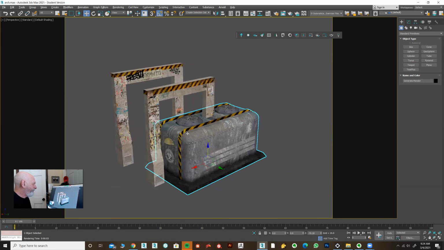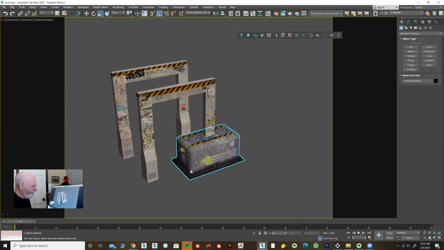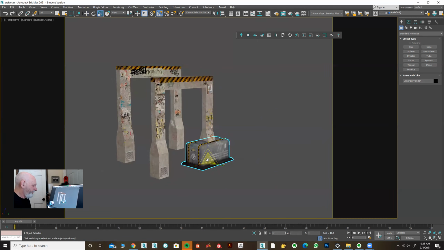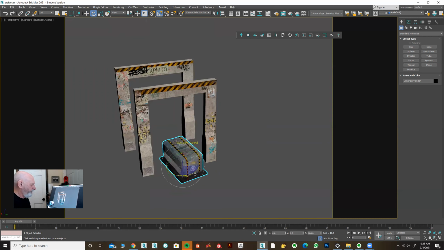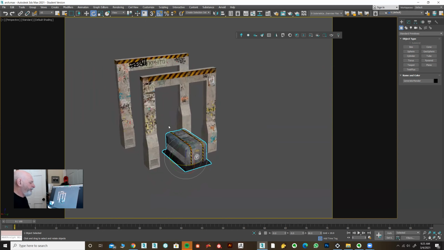Okay, so this thing's too big, so I'm just going to go to select and scale up there, and make sure I'm on the middle thing, and I'm just going to scale it down some amount that I think looks about right. I'm thinking of these as pretty big, like hallway size things. I don't know what else they would be. And this is some smaller item I'll have closer to the camera. And I have angle snap turned on, but I'm just going to position this thing somewhere, 90 degrees. So all right, so that's my scene, and now I'm going to name this.